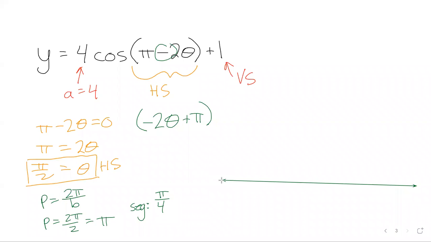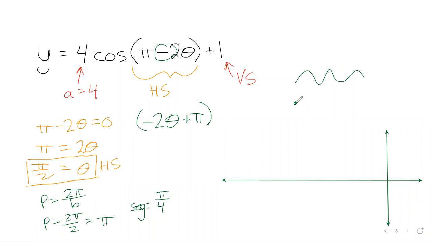So as I start this graph, what I'm going to do is say, well, if we're basically graphing negative theta, then whatever it normally would do in the positive direction, now it's going to do that in the negative direction, which means that the easiest way to do my graph is not starting somewhere and going to the right, but actually starting somewhere and going to the left. Because the behavior I know is now not what theta is going to do, it's what negative theta is going to do. So here's how that's going to look.